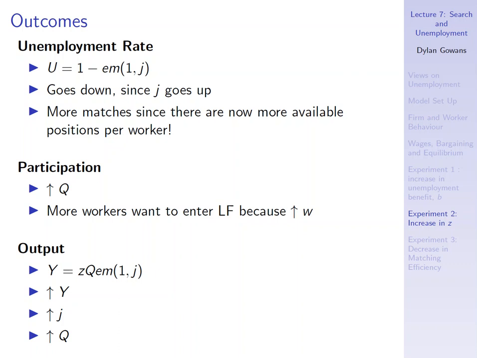So this is what we expect to see given the model over the business cycle, again assuming that the business cycle is driven by these changes in productivity. And it makes sense. In a boom, the unemployment rate will go down. The participation rate goes up. In fact, this is what we see in reality. Generally, during a boom, more people participate in the labor force, versus in a recession, many people will not even bother searching, and will choose to go back to school or do more things at home. And likewise, output goes up. This is almost also by definition. In a boom, output goes up.